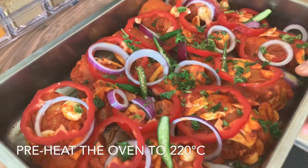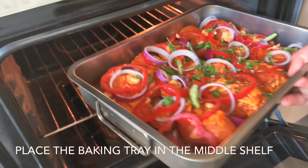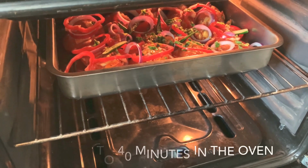Preheat the oven to 220 degrees and place it into the middle shelf of the oven. Bake for 35 to 40 minutes. Check temperature thoroughly and make sure it's cooked well.